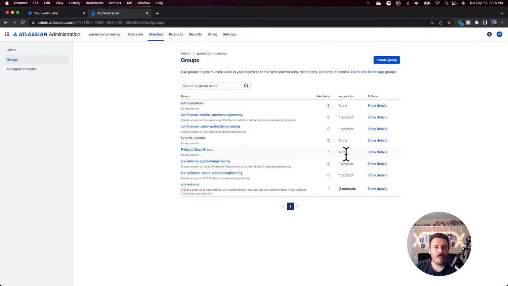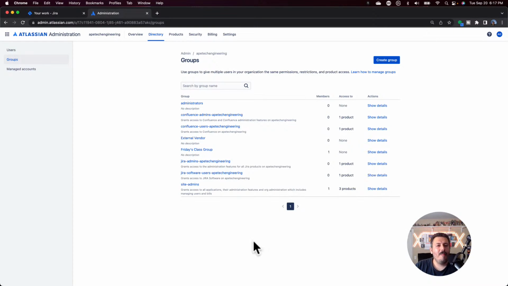Anyways, we'll come back to this topic of product access. For now, essentially you come and create your groups here. I recommend you create as many groups as you need to logically segregate and separate users, because if you have them all in one giant group, it's harder to manage access down the road. Another advantage is if your company does bill back, so if you're charging other departments for the licenses, then if you group them into different groups, you can bill appropriately. So there's a couple of reasons why you would want to explore groups.